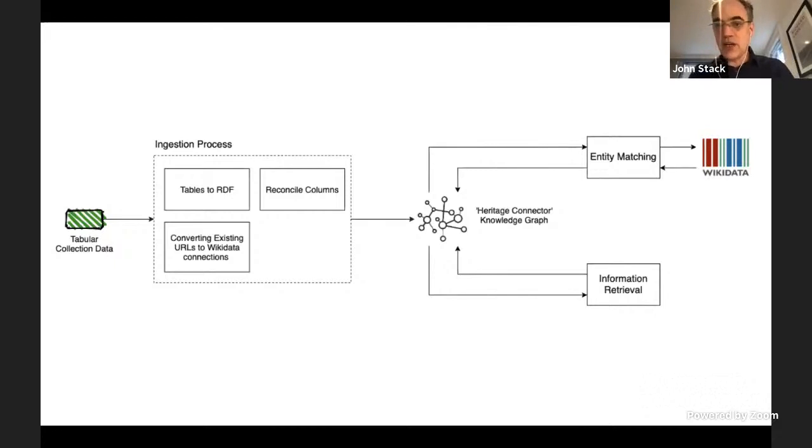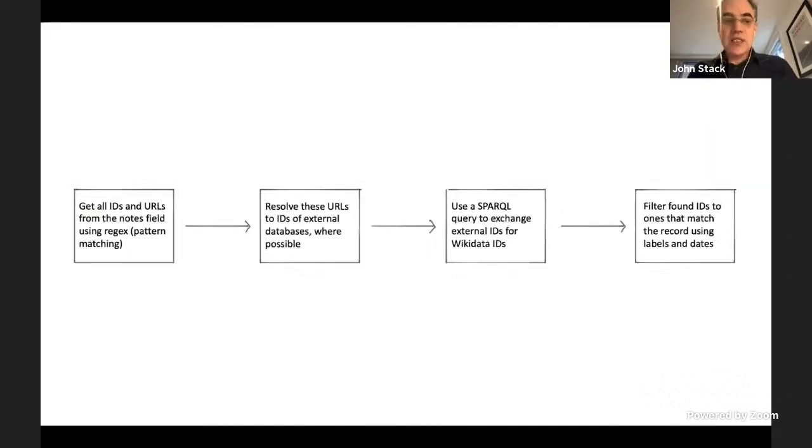So I'll go through each of the three steps that I described. So the first is around, this is kind of the simplest one is just trawling through finding links, seeing if we can resolve those links against wiki data. And sometimes they're not even links to wiki data, but using this technique, we can actually find is that link also referenced somewhere else in wiki data. And if it is, we can pull back the identifier. So very quickly, everything, and there was about 10,000 things in our collection, which had a link which we could use, usefully use and all of those things were just put into the system. At some point into the correction management system, not with this in mind, but just because that will be useful one day, and here we are, it was useful.